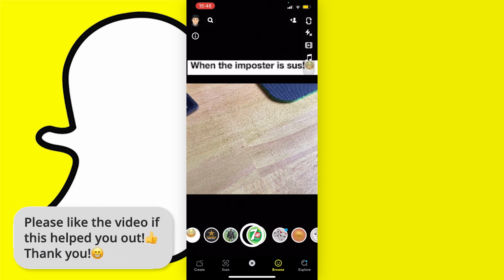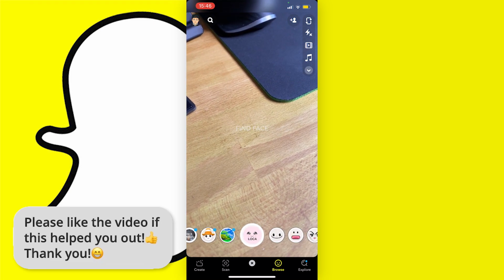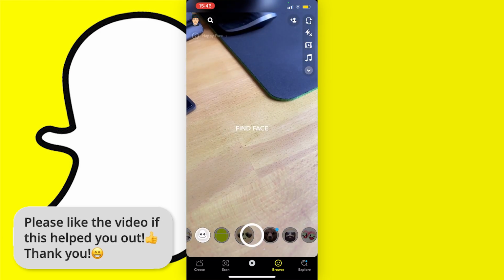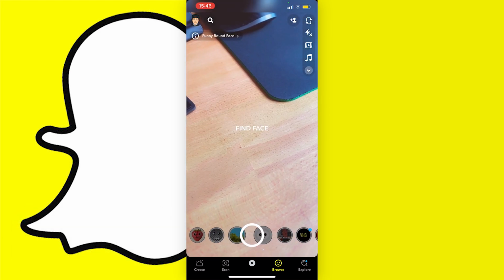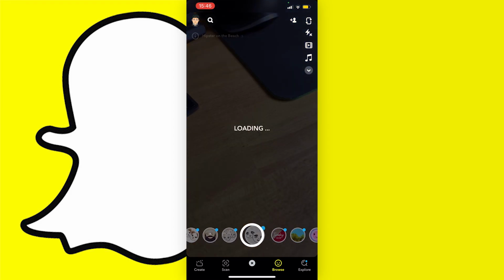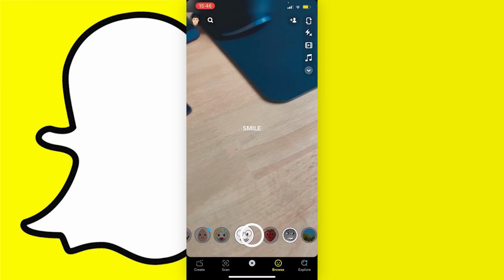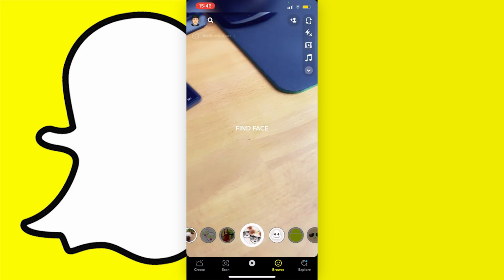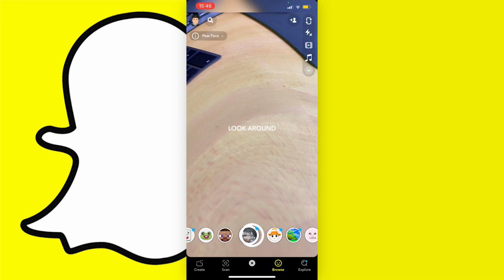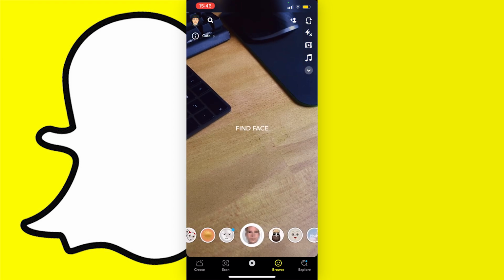Now, I'm not sure if you can do this with filters that you have saved to this list through memories that are made by Snapchat specifically, as I added this cartoon one not too long ago, and the first time I looked, I did see a remove lens button in red, but now I restarted the app and I don't see it anymore, so I can't remove it obviously. Now, maybe it could just be a glitch and other people can do this, or if you know how to do this, just comment below.